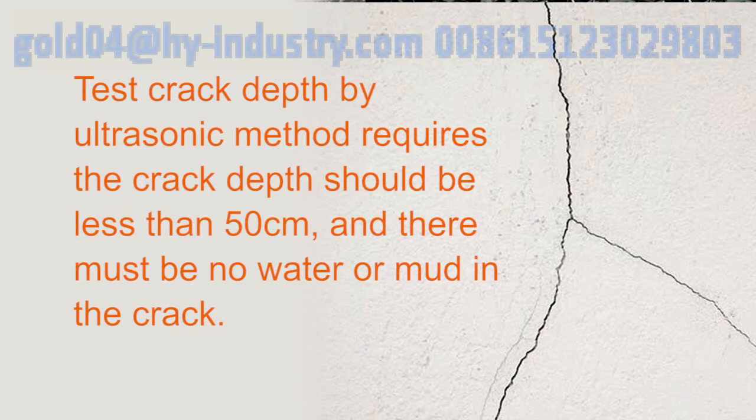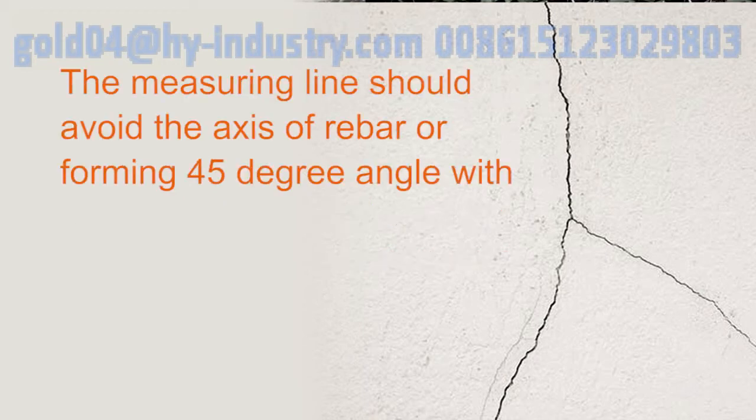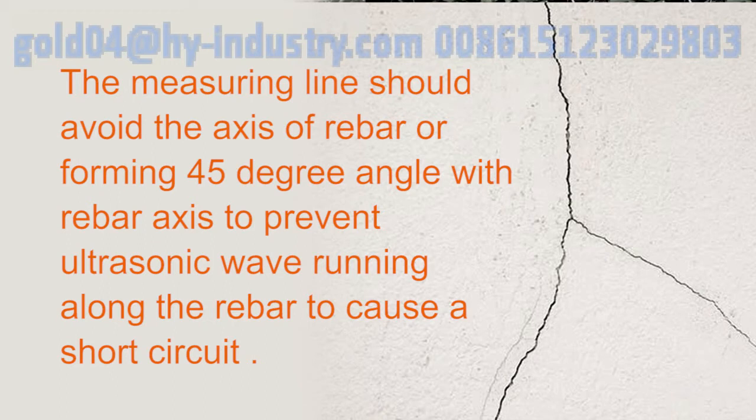Test crack depths by ultrasonic method require the crack depth shall be less than 50 cm, and there must be no water or mud in the crack. Non-crack cross data shall be tested firstly, followed by test of crack cross data. The measuring line should avoid the axis of rebar or forming a 45-degree angle with the rebar axis to prevent ultrasonic wave running along the rebar to cause a short circuit.